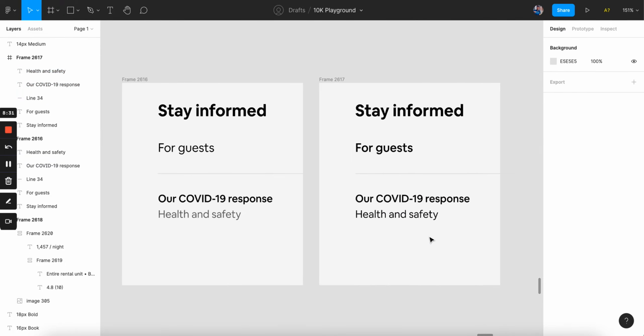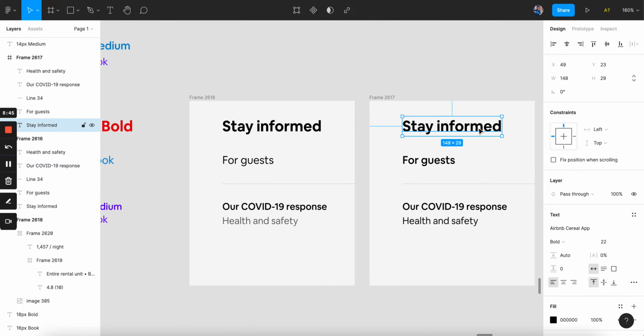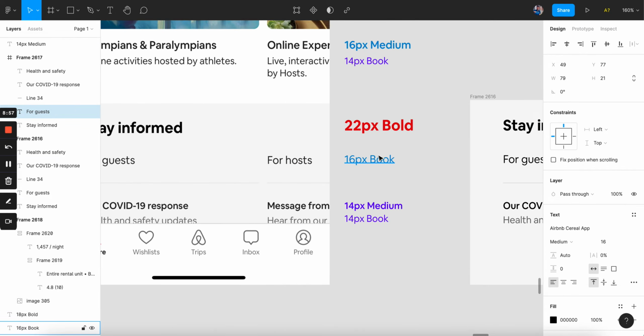Now, if you see over here, this is easier to read and quickly consume than this, because everything feels very black and bold over here. I don't see a good sense of visual hierarchy. Now, this is also bold and this is also bold, right? It's medium, but it's still sort of thick. So you want to create some good visual hierarchy between these two. And so they dropped it from medium to book.